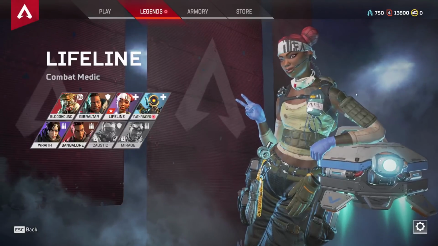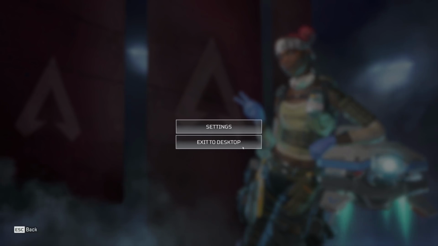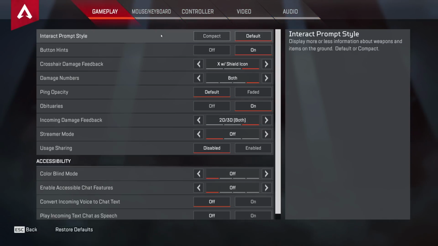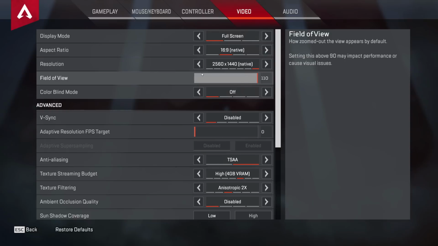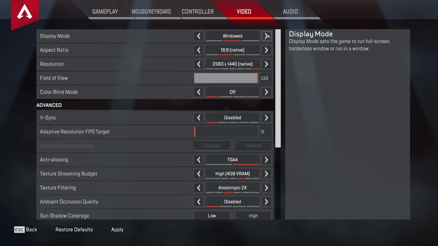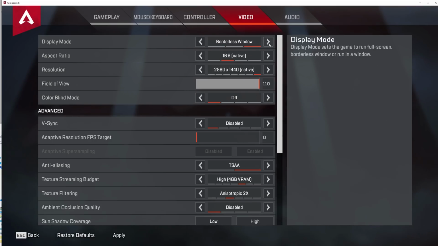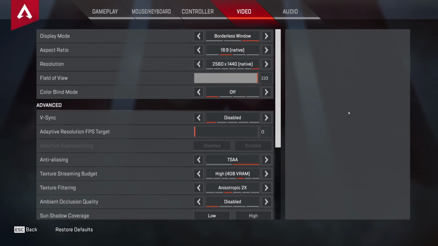Some users have found switching from full screen to Windows mode or borderless mode has helped them. This is system specific, and numerous users have found they were more stable playing in a specific view mode, so it's worth trying different views.